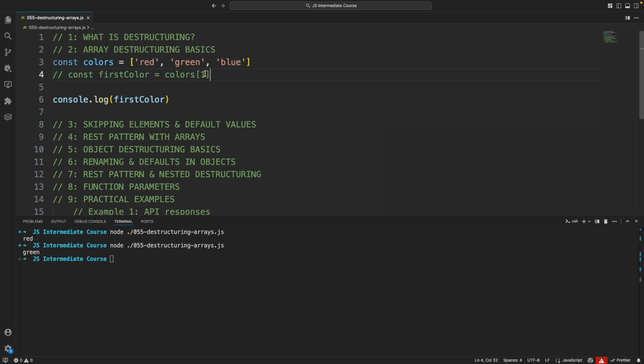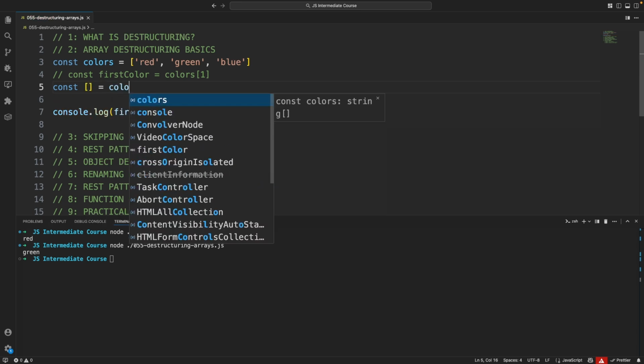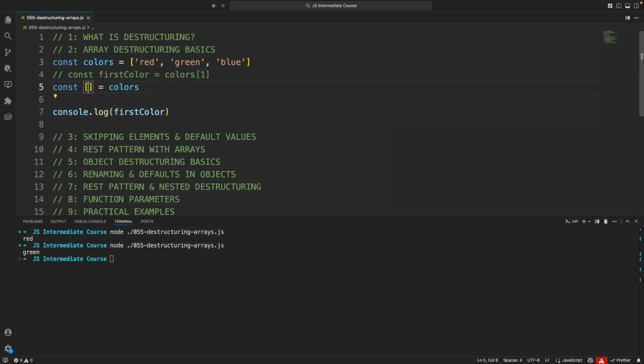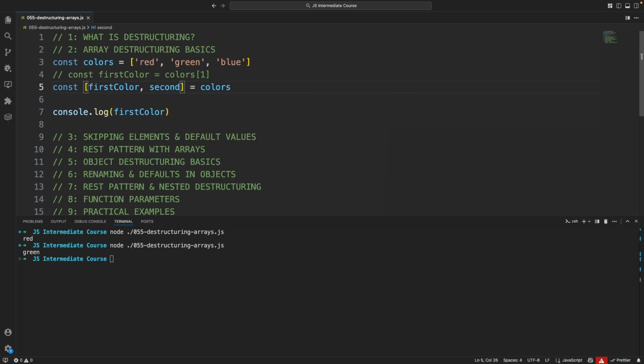Just comment this. And now the new way is const with the array, then equal from colors. And how do we get from this colors? We get our first color, suppose, firstColor, then secondColor. Just console log it, and now let's see.